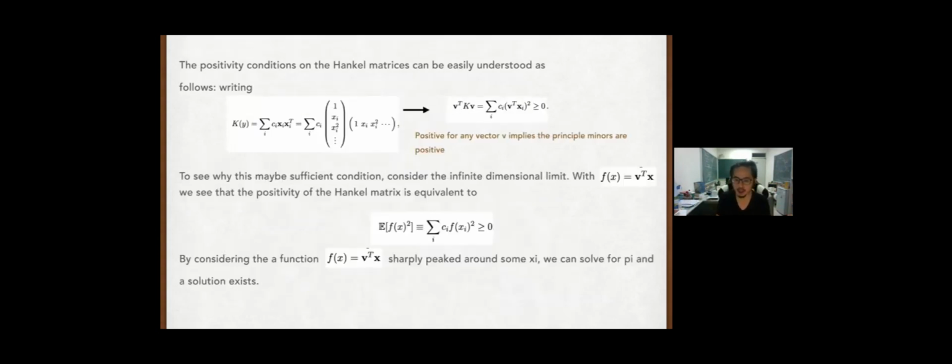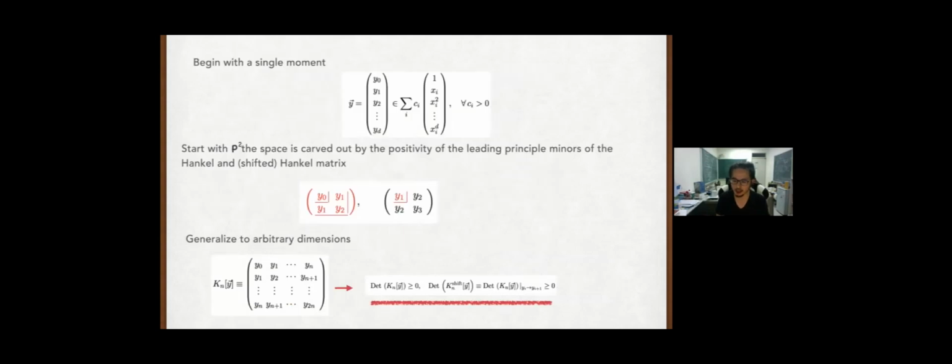So in our story, we have one that is discrete, and then we have the moment problem. Let me go to the continuous moment problem, and you'll see why these conditions might not be enough. As we see here, this is just a single moment, and we say that positivity, the non-negativity itself, should be able to carve out the single moment space. But you can see that from this complex story, it's not exactly true.